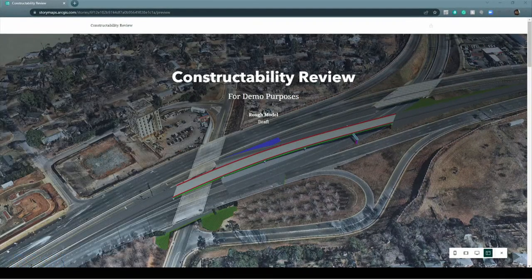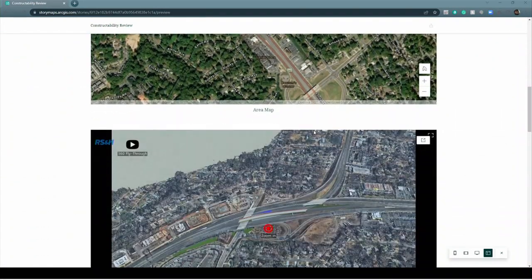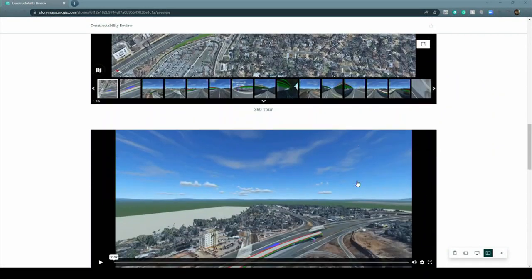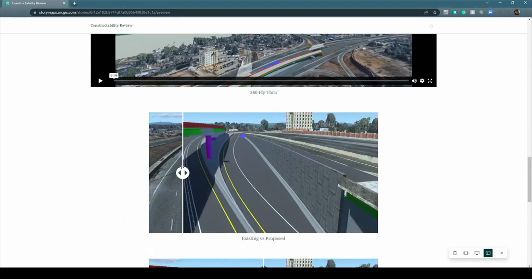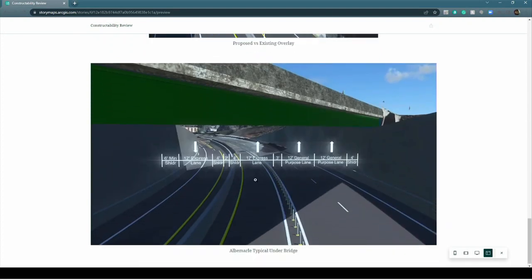This one, I'm just going to jump right into it, is the idea of using 360 images on what I consider unpolished geometry. Here we actually use this in conjunction with story maps as part of a constructability review for a project. So being able to jump in, use those 360 images to not only put together a talking point list, and as you scroll through, you see the benefits of the render. Again, very high quality. We had discussion points about, is a wall constructible?